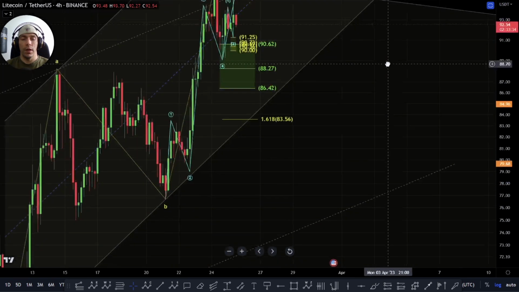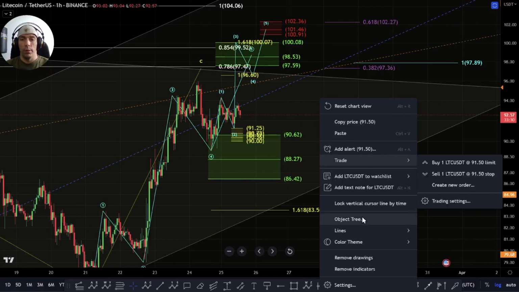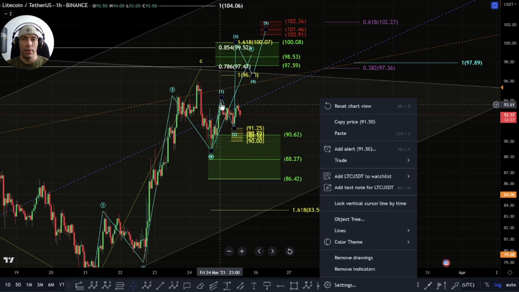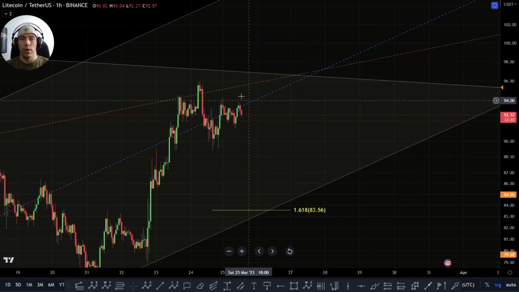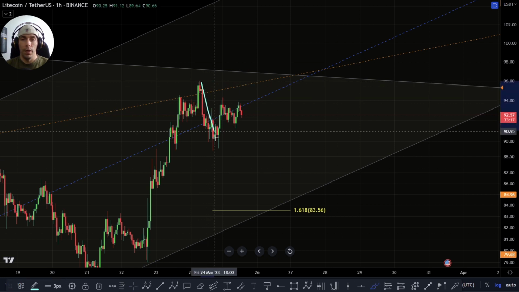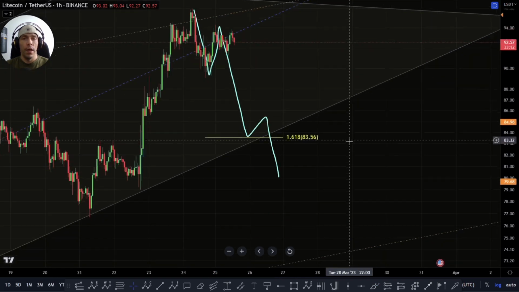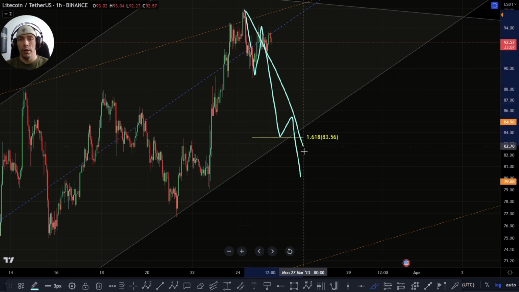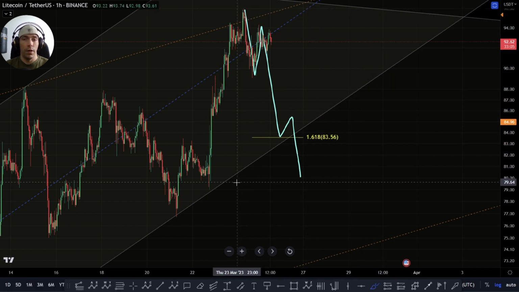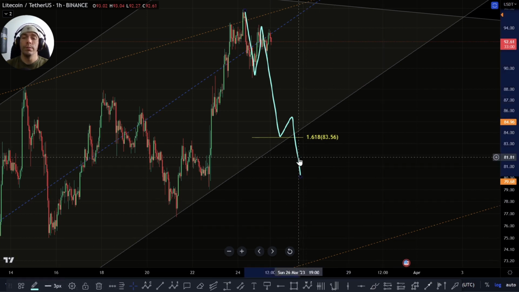I do think potentially we could see a little bit more of a push up, but it all depends. We've got to be cautious within this. I'm still looking at this potentially as a flat, and that we're going to look to push up. But if it starts to break down deeper, then potentially this move to the downside could rather become a wave one, two, like I said, pushed on for a three, four, and a five, and then we start to challenge some of these key zones. And the problem is, if we do have a five-wave move here, like I said previously, we'd have to watch that retracement. Potentially, we could look for a rejection again, and then look for continuation down.